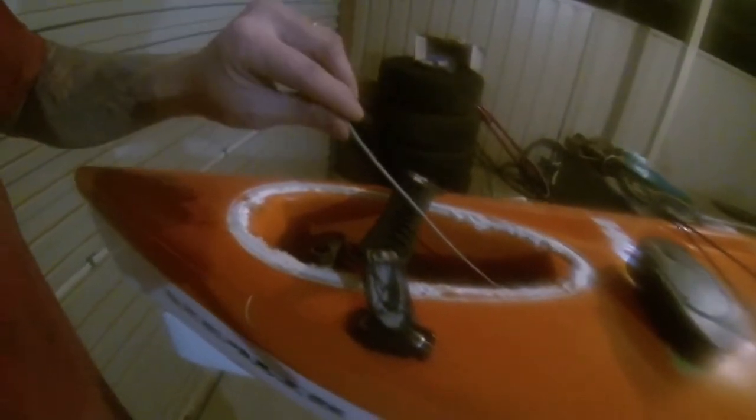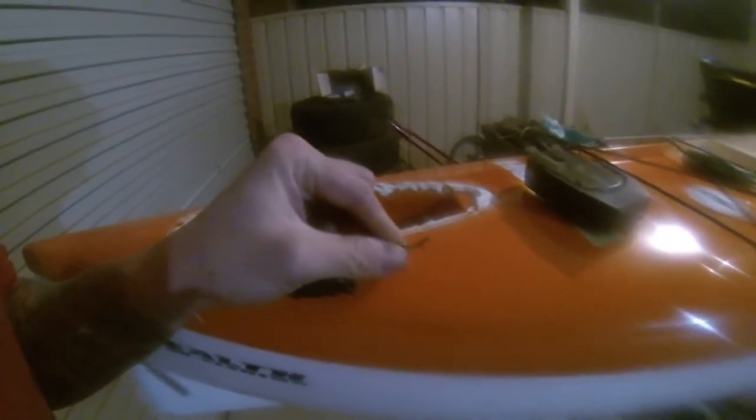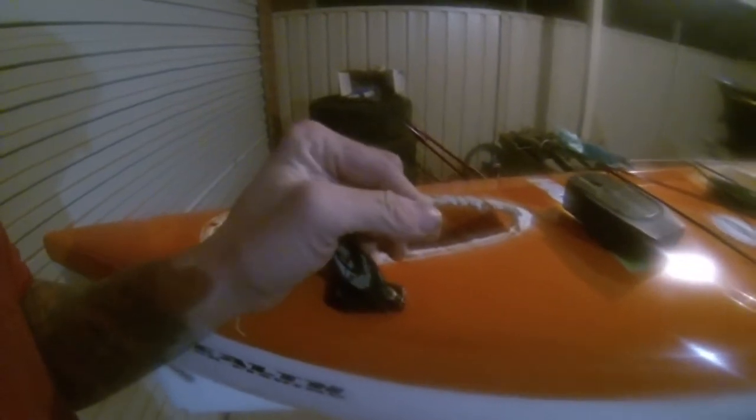Okay, so it turns out I had to ditch the fishing line idea because the cable wouldn't run through with the fishing line attached because it was just too thick. So I managed to, well, it doesn't look like I managed to cut the frayed end off and run it down, and I successfully got it through. But now we have to attach it to the rudder itself, and yeah, that's going to be a bit of an issue.